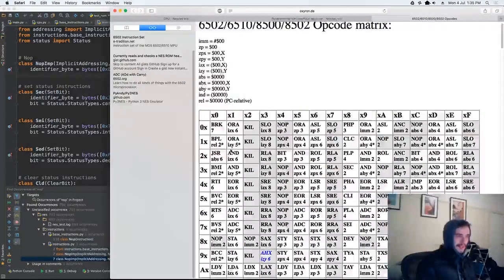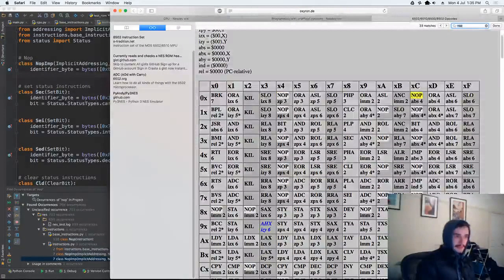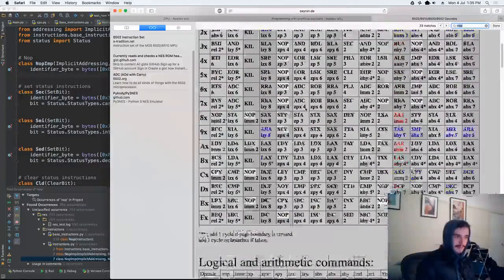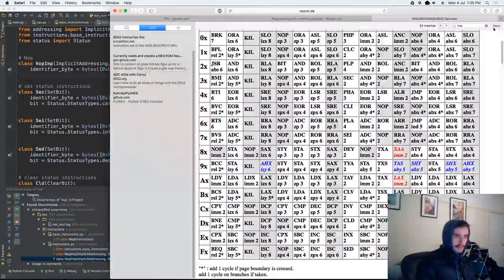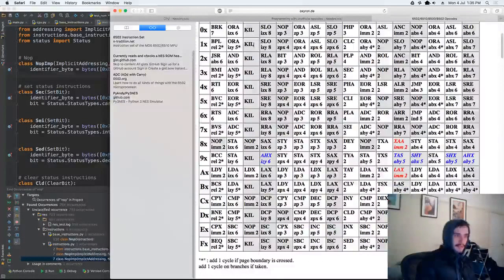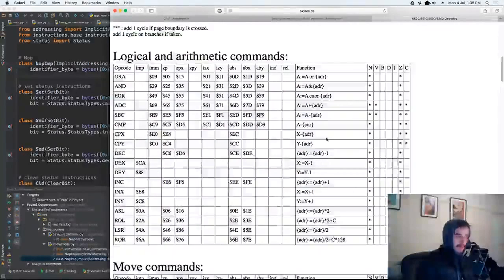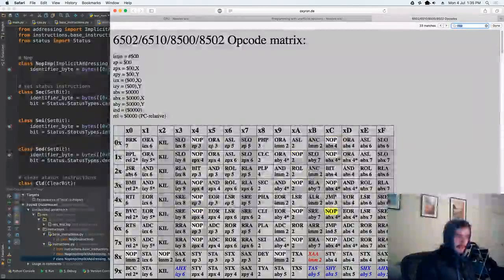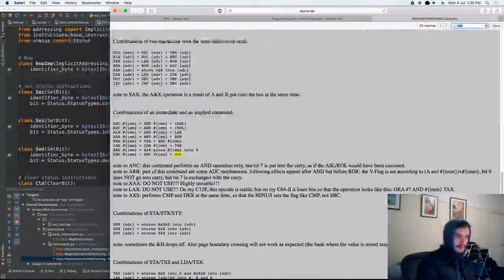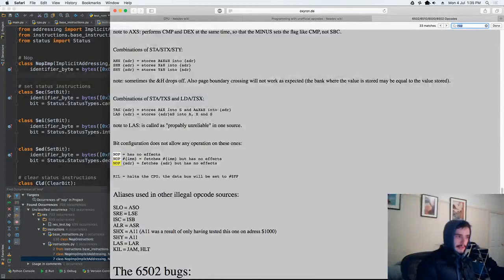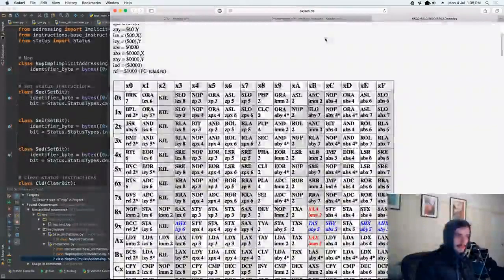Alright, so let's do some more NOPs. So what are the NOPs? Oh god, so there's so many NOPs. Jeez. So I don't really want to type out all of these. So what I'm going to do is do the same thing I did before, and I'm going to copy this into a table, unless they have some tabular form themselves. NOP EA, NOP. No, they do not.